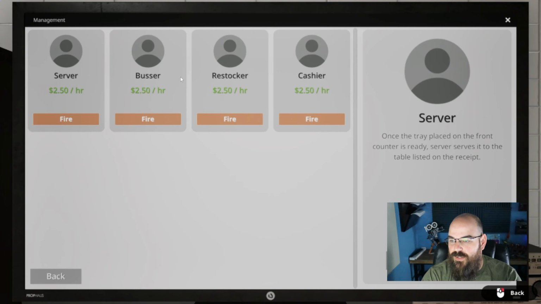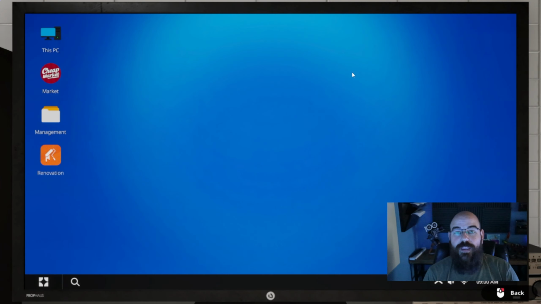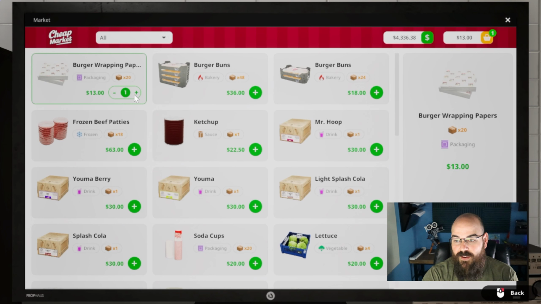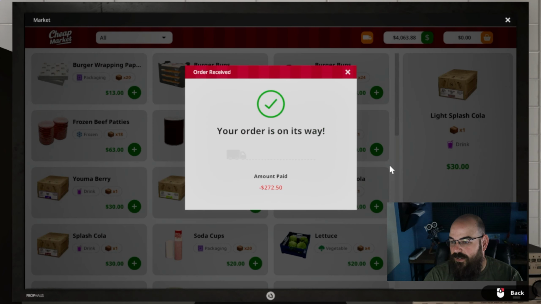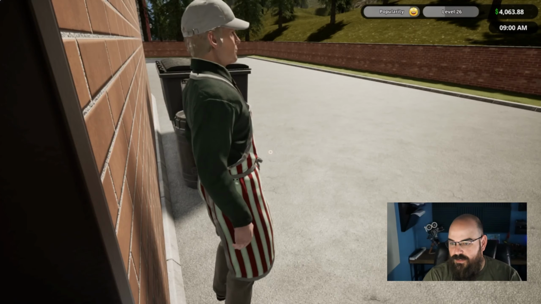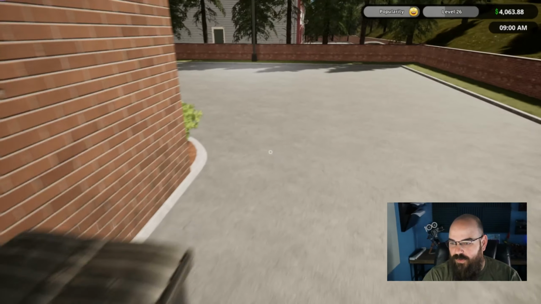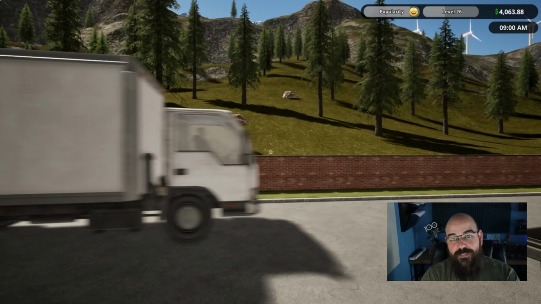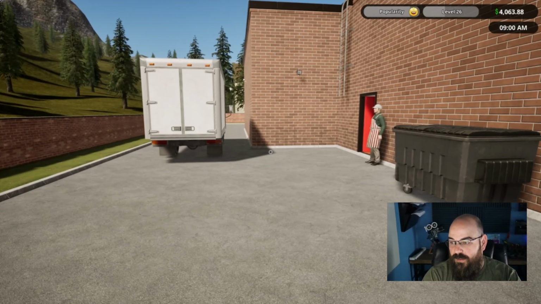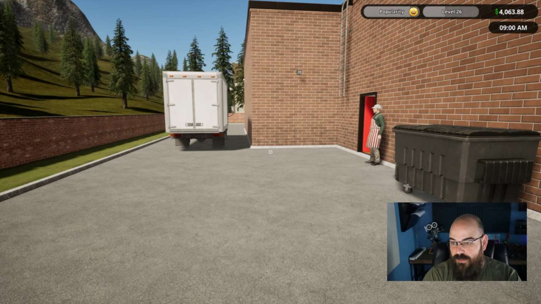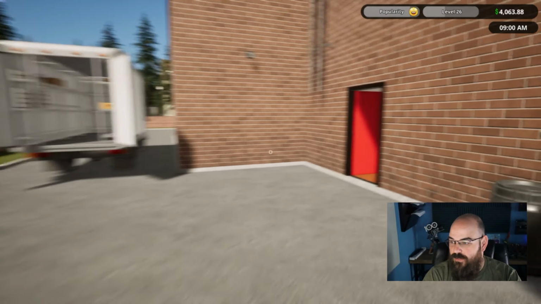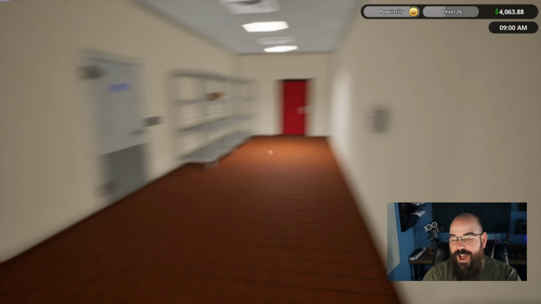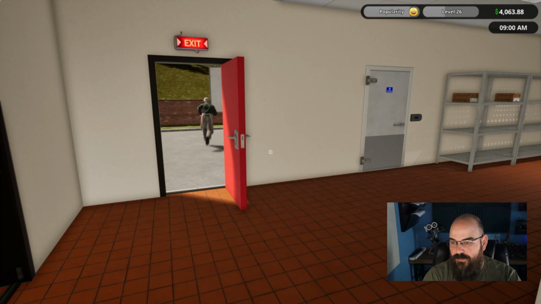Hiring. Let's hire our restocker. So it is restocker. I want to slow the cashier down so much, I can't begin to tell you. So I'm just going to order a bunch of stuff here. We're going to test this out to see if it works. See if old boy here moves faster. Here we go. If he moves really fast, then we're good. So part of it, too, is the name. Got it. It works. I know Lua. I don't know Lua.